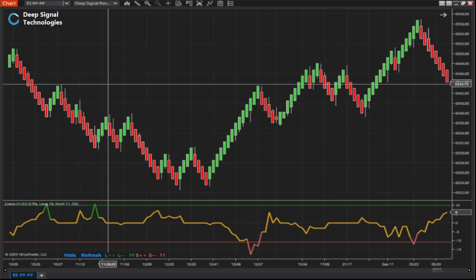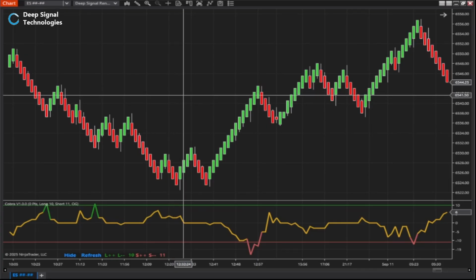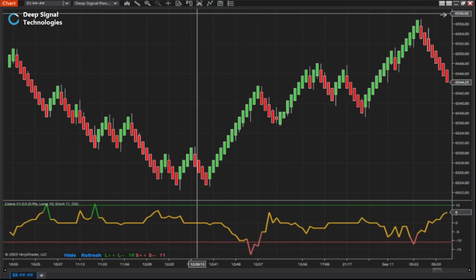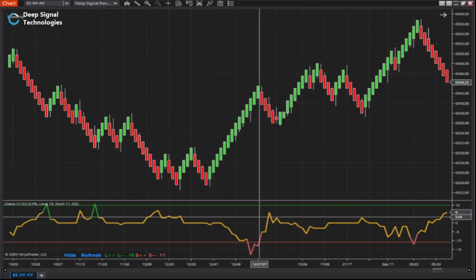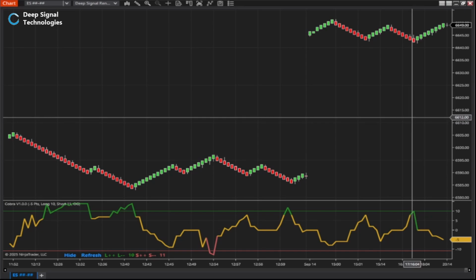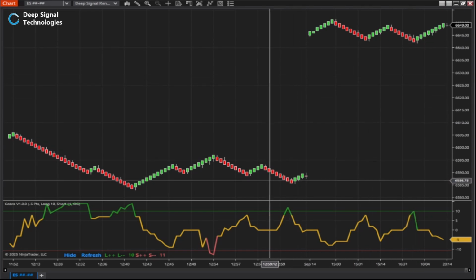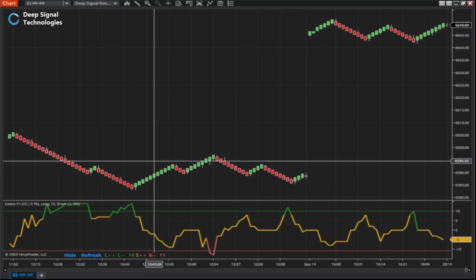The great thing about Cobra is that it does work with other instruments and other time frames. So if you have your favorite time frame, you're going to have to do some exploring and see how Cobra works for your particular instrument and time frame. In this case, we can change it to a lower time frame, say 6 tick brick size. We can say, okay, here's a confirmation here, here's a confirmation here, here's a confirmation here, here's a confirmation here. And this doesn't always work.